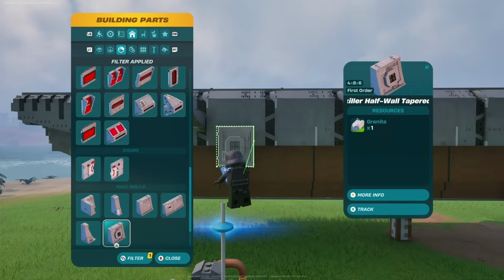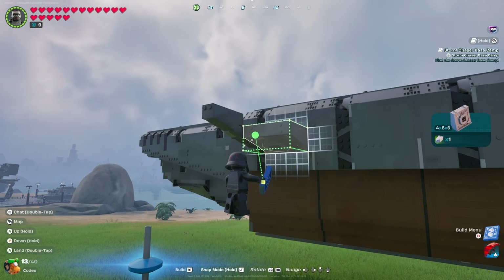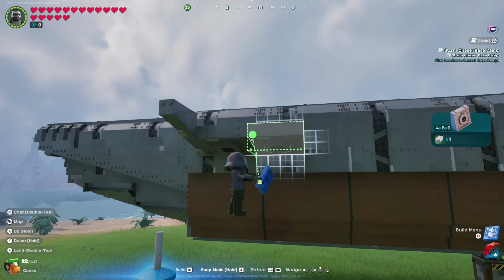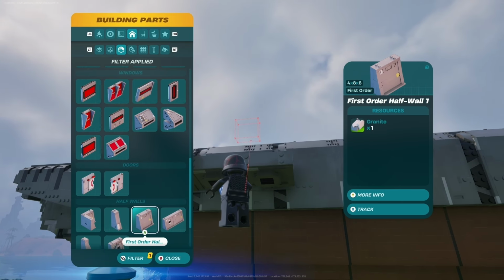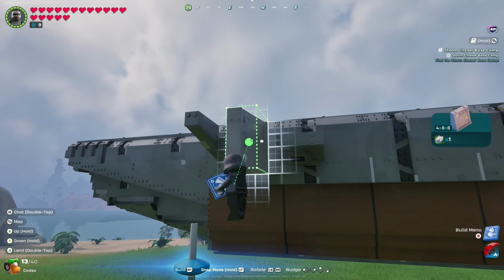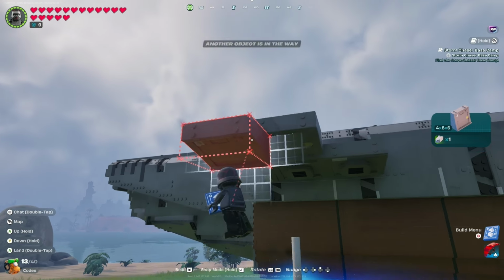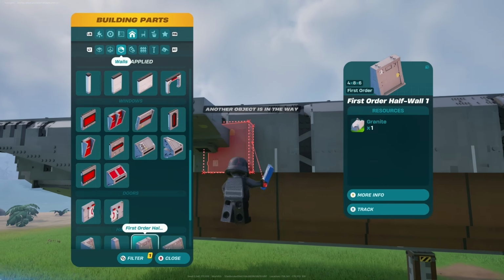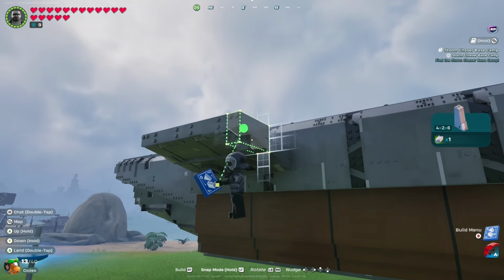Now with the 4x8x6 Star Killer half wall tapered, we're going to snap one in right here on the one closest to the wall. We're going to put one more over here on the right. Then we're going to take the half wall tapered without the vent on it, and we're going to snap 2 more of these in right on top of those, but we want to line up with that piece there. We want to make sure that all the angles are flush. You don't want anything hanging down. And then we're going to cap this off using another set of the 4x2x6 tapered half walls.